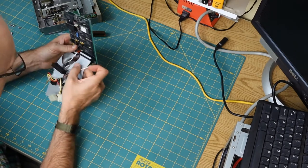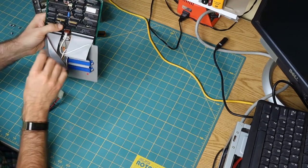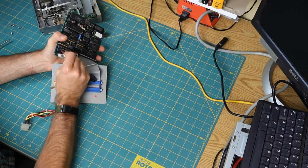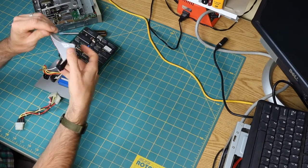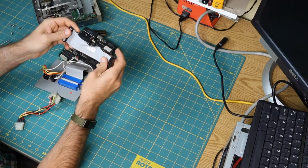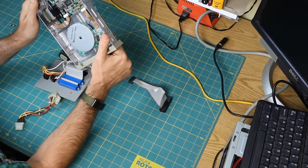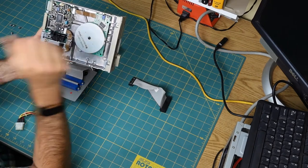Okay, and this does not look like it's numbered, but the red stripe is on the left on both of these. Okay, so that is numbered. All right, so I feel a little bit more confident taking that off and that I won't forget it. And interesting, there is no twist in this. So that's interesting. This may not be jumpered like a regular PC floppy drive. I will have to look some stuff up.